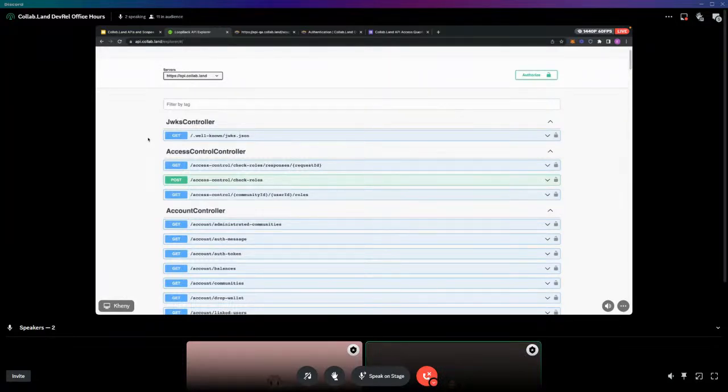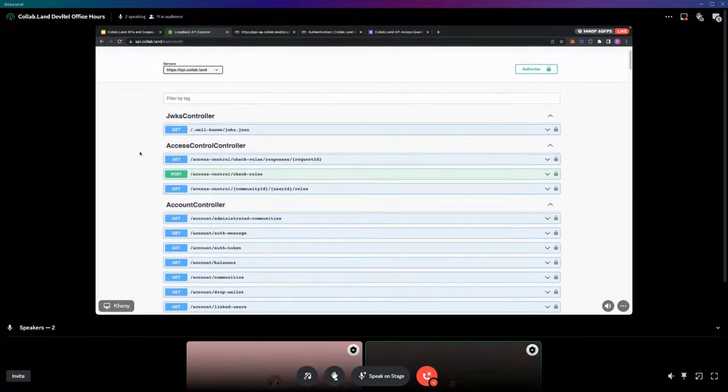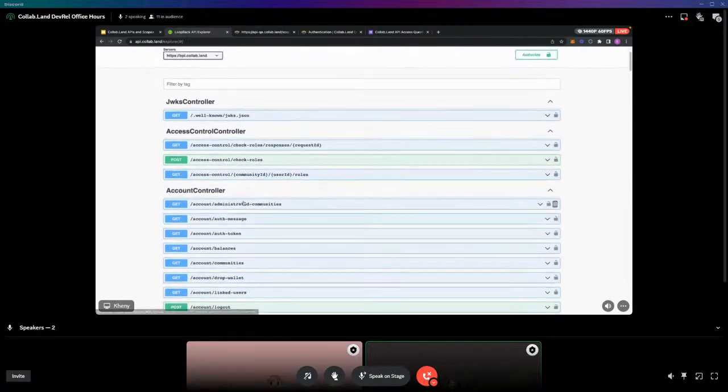If you have any questions so far, put it in the chat. I think that will probably be the most visible place for us to look at it because I won't be looking at the AMA form from now going forward. So if you have any questions so far, put it in the chat and we will get to it at the end. This is the API Explorer. If you have any questions on how anything works here, just let me know.